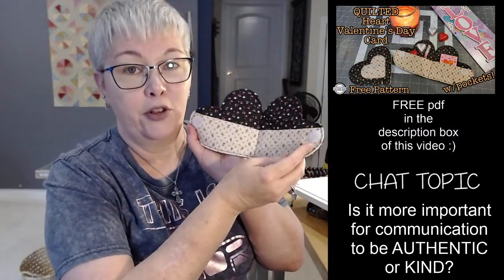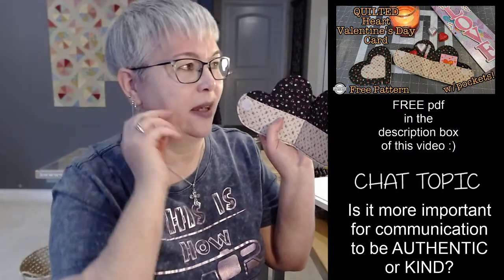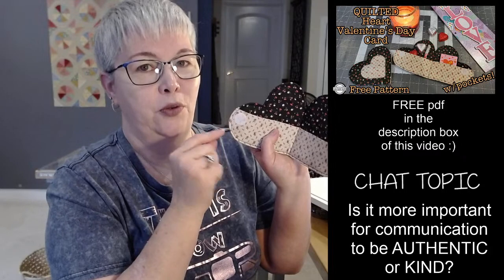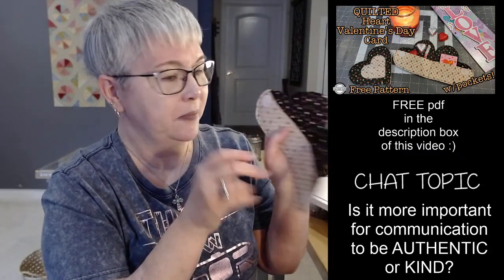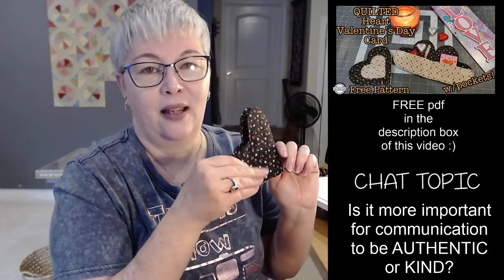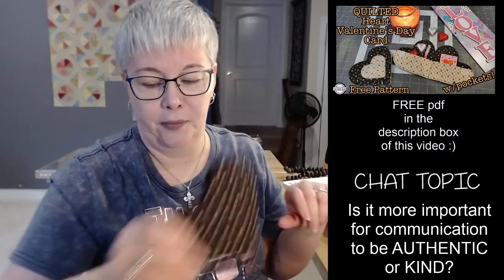Cheryl said, what kind of Velcro is it? This is a self-adhesive Velcro that I got from the Dollar Tree. You actually get like 20 dots for a dollar. They're kind of big for this project. But I used a little bit of fabric glue too to reinforce it, right? It's not a sew-in Velcro. This is like a self-adhesive Velcro.